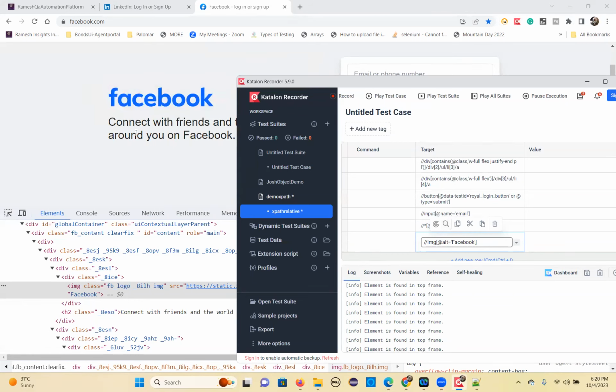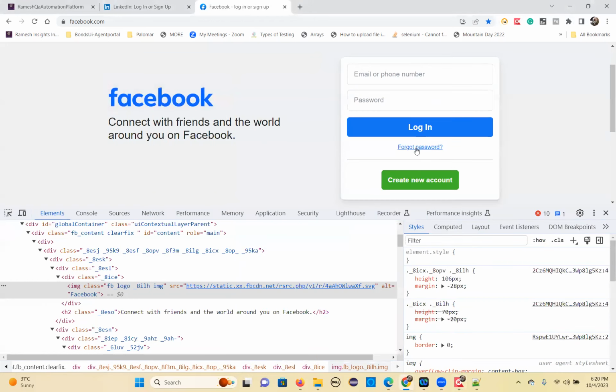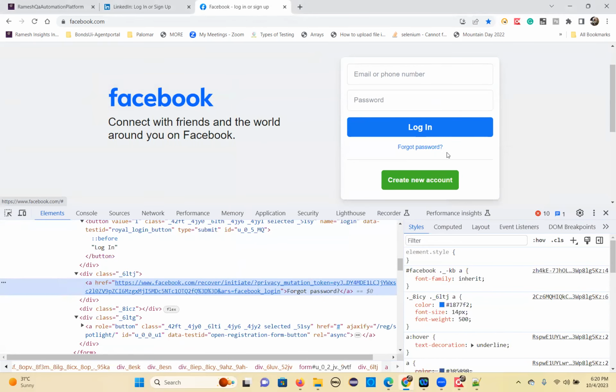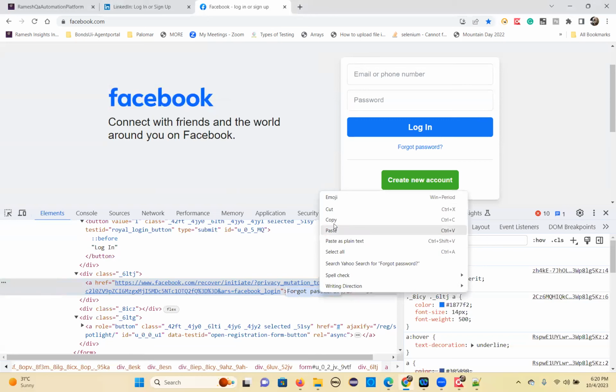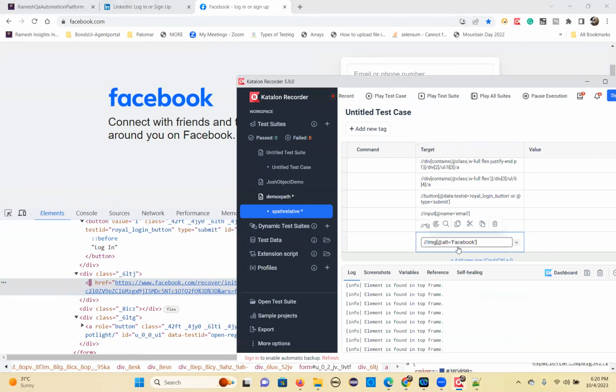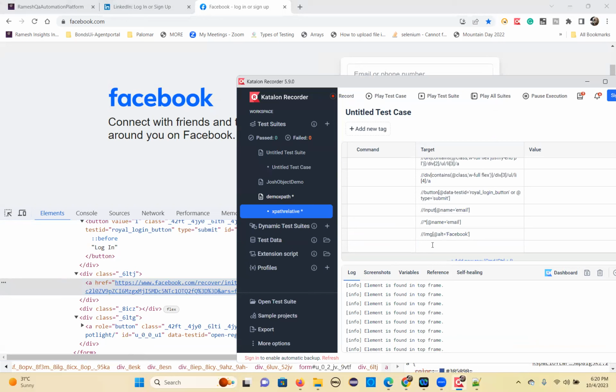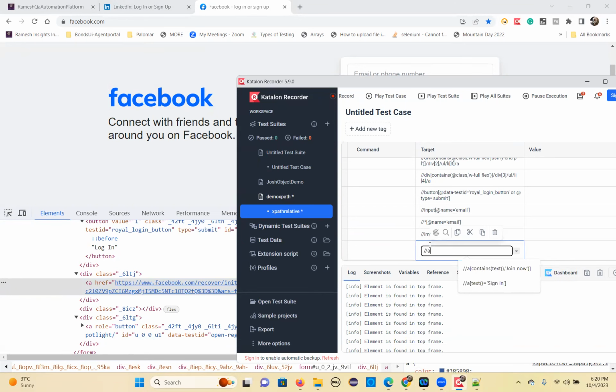Right? So I have shown you with the button tag, img tag, input tag. It can be anything, okay? It can be anything. So like take this forgot password, even a link, the a tag. It's an independent link. No other links are there like this. Then you can use the a tag also. Let's see this. I can write with that also, //a tag square bracket @href. I can use href equal to the href value.